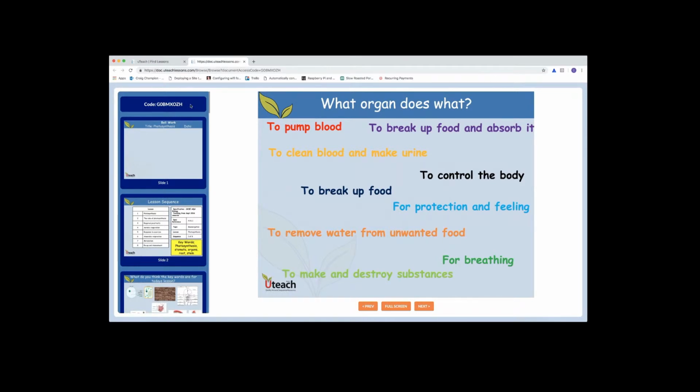Now, this code will be useful for your pupils if they use the Pupil app. They'll then be able to take a note of this code, type it in, and they'll then be able to download it. This code is unique to you and to your edit. So the pupils will take your code and they'll be able to get any changes you've made to the document. So it's very specific to you on that.